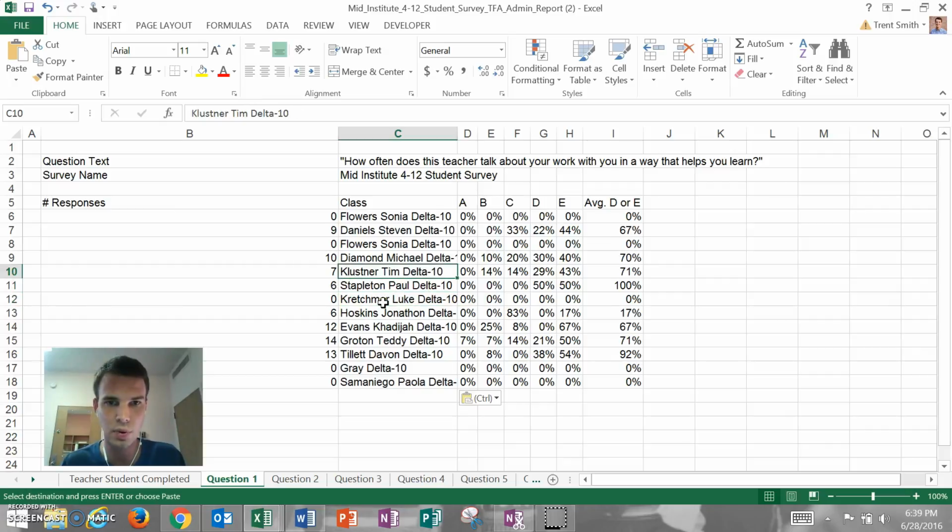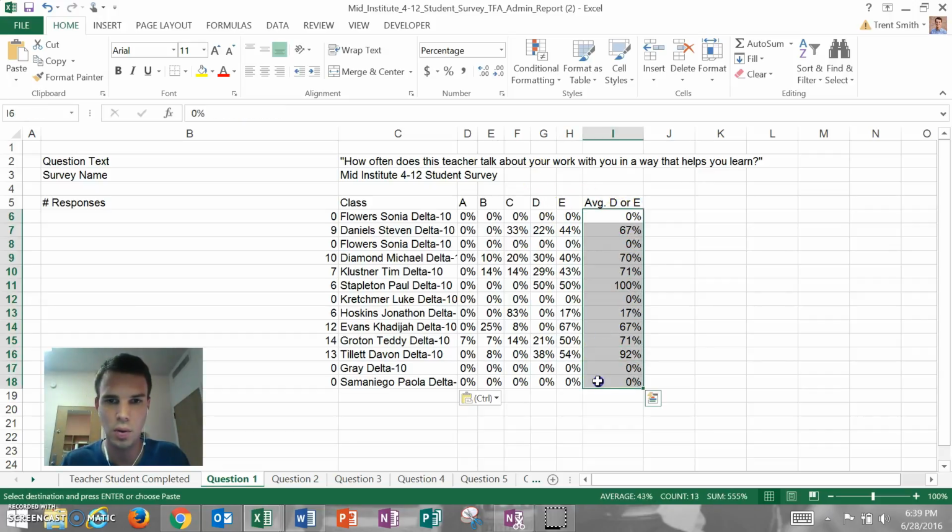So for example, we can see that Mr. Klusner here, for this question number 1, 14% of his kids fell in the B category, 14 fell in C, somewhat neutral, 29 fell into D, meaning they agree with that, it's happening frequently, and then 43 fell into the E category, which is really good for him. And then over here is going to give you the average of D or E.